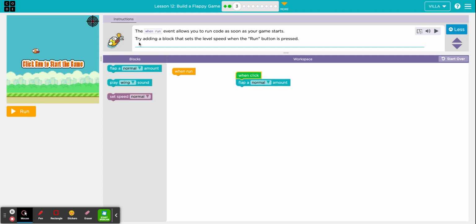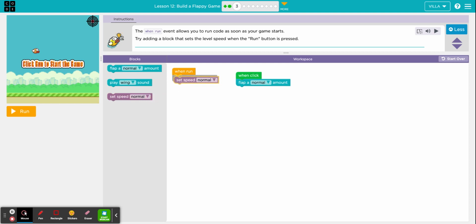The direction says try adding a block that sets the level speed when the run button is pressed. So we're looking for a block that has to do with speed. And it looks like it's this one, which says set speed to normal. And you can change that to random, very slow, slow, normal, fast, very fast. I'm going to go ahead and try several different settings so you can see the difference.